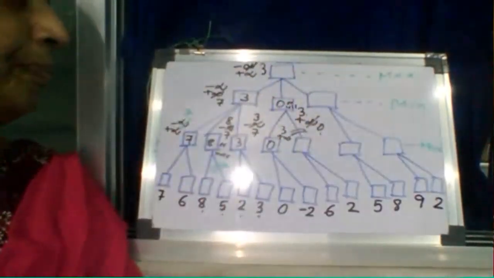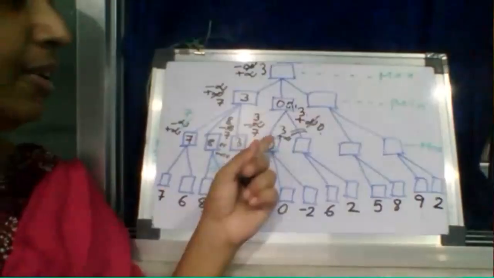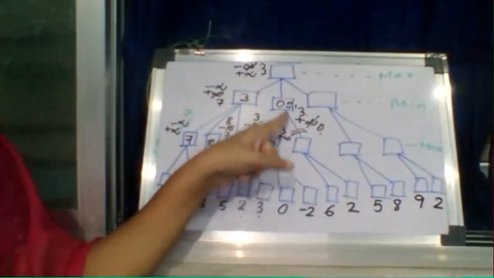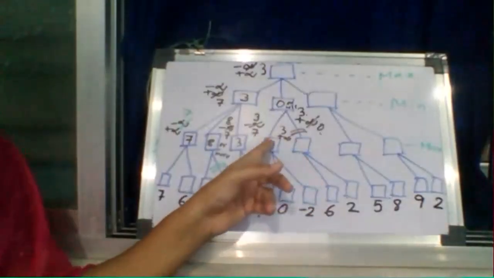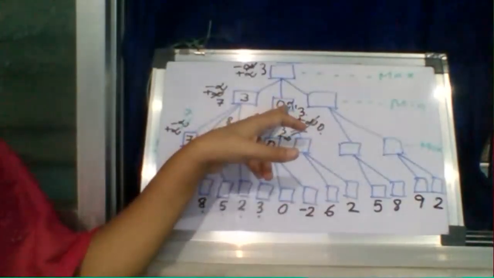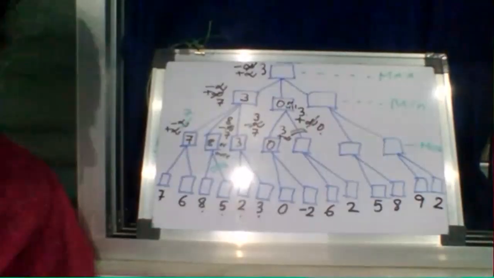So here we can understand that 0 or any lesser value will come, because min will select the value. If the other value is bigger than 0, then 0 will be selected. And if that value is less than 0, then that value will be selected. So whatever the value of this node, 0 or a lesser value will come to this. Here we are getting 0 or a lesser value, so max will not update the alpha value.